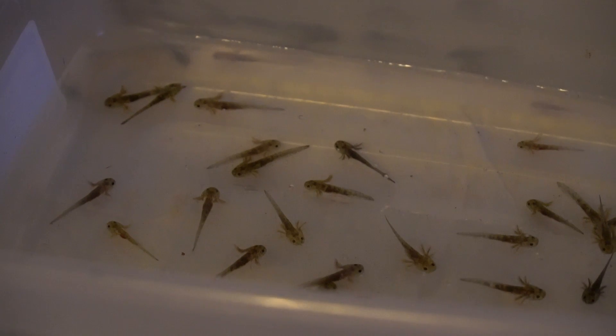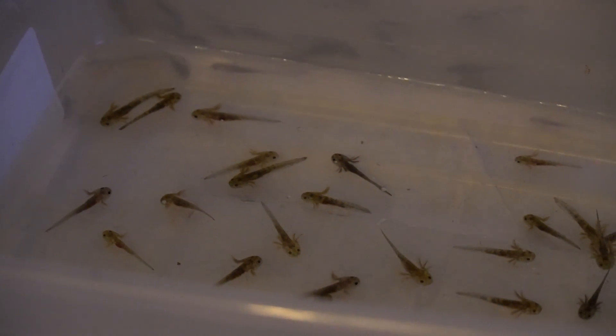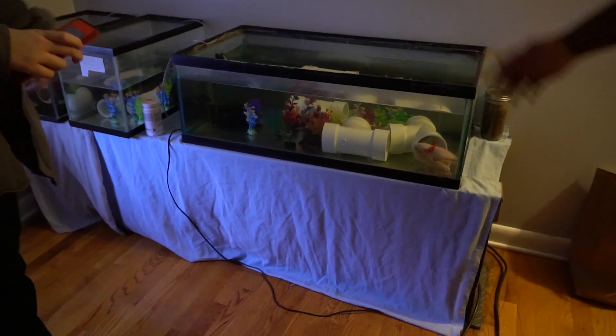The reason that you tub them when they're sick is so it's a smaller volume of water to treat — you don't have to treat the whole tank. Every now and then, maybe once a month, throw an Indian almond leaf in the tank and just let it sit. It's never going to hurt them, especially when you're rehabbing them. This little girl back here — we thought she was actually going to morph. When we got her she was skin and bones, she had almost no fins whatsoever. And they are 100% predators — don't house them with any fish. Fish will nip their fins. They have very poor vision so they're kind of clumsy hunters, which is why worms do so well for them.